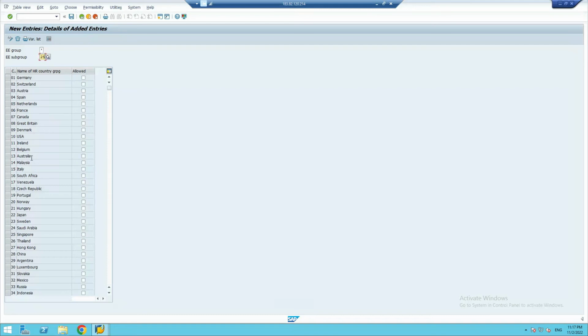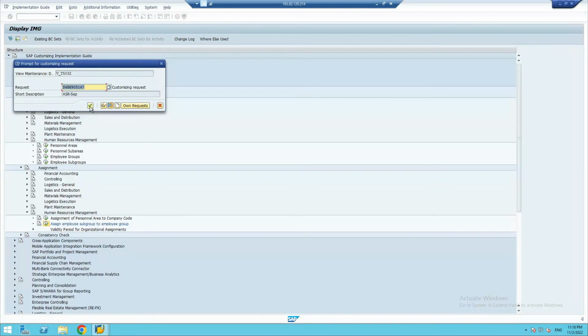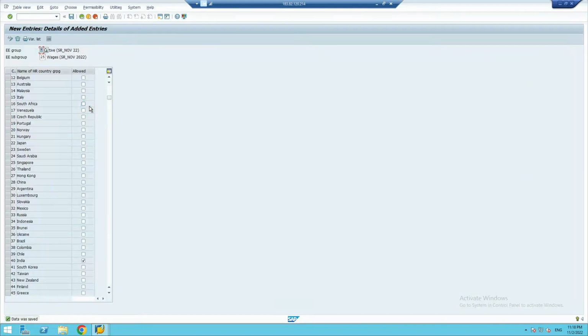I'm making it for India. I'll search it here for India only, right? So let's click on India. Yeah, India is 40. I clicked on it and saved. Yeah, this data is saved.